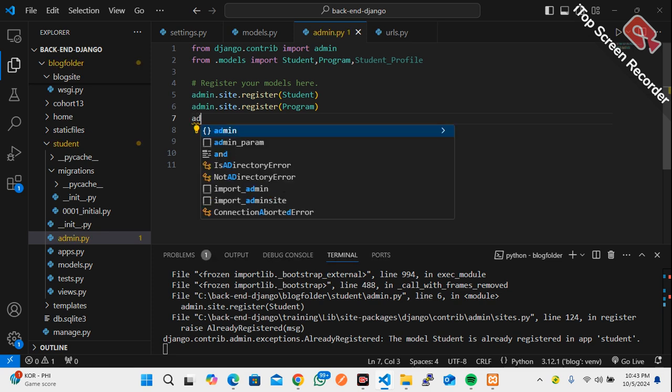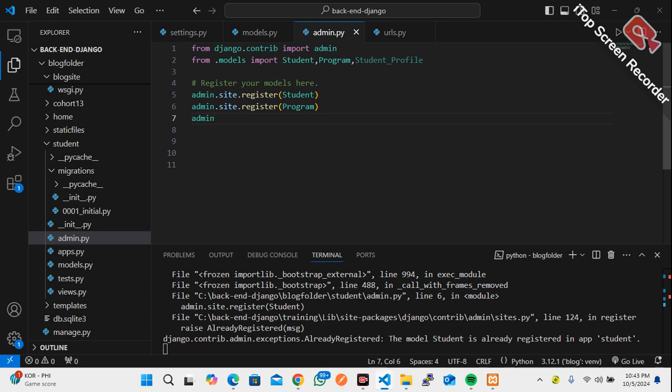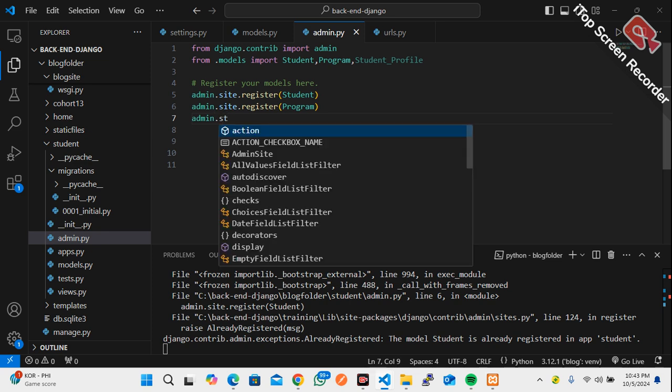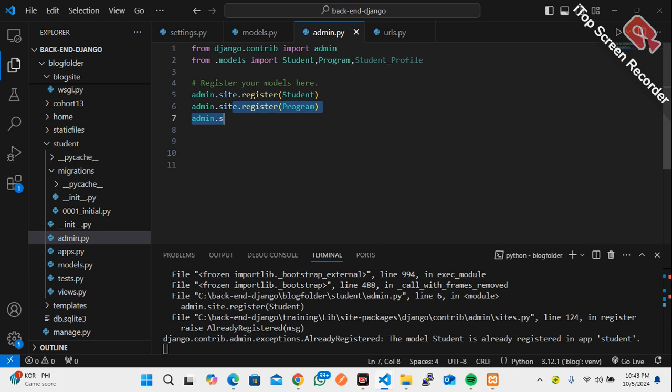Sorry, sir. The way you are registering the models, is it not possible to put a comma in the first one and write Program? Must we do it this way? Yeah, this way is the conventional way of doing it. There are a lot of ways to do it, but this is the conventional way. Although this is the newbie style. If I use Pro style now, you get confused. Even if you have 20 models, this is how you're going to register them.